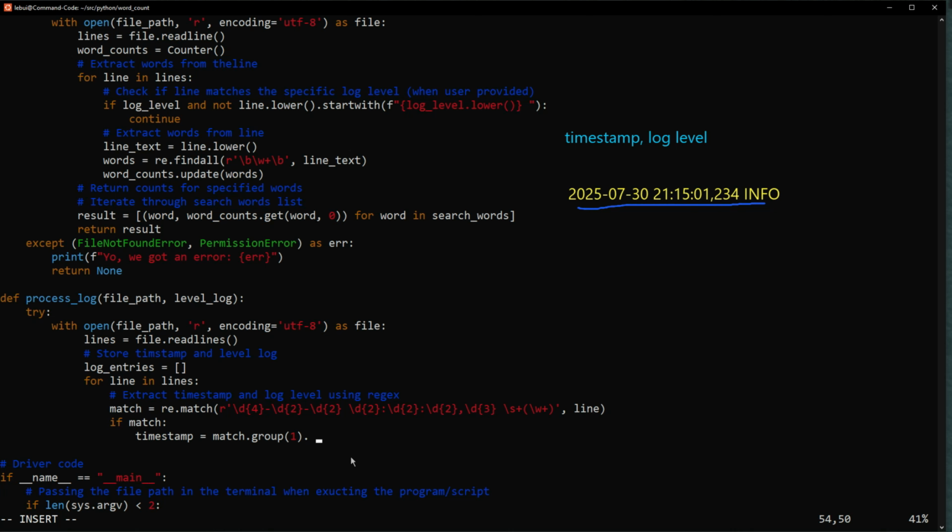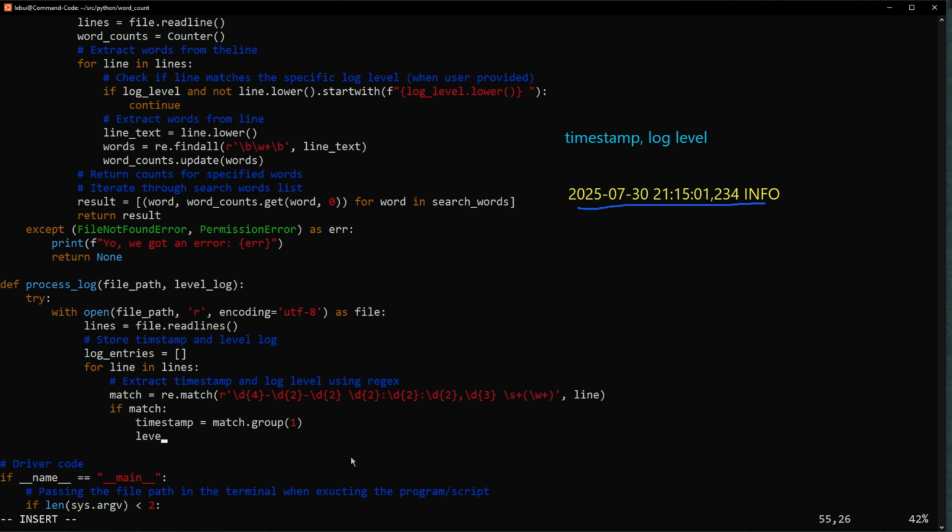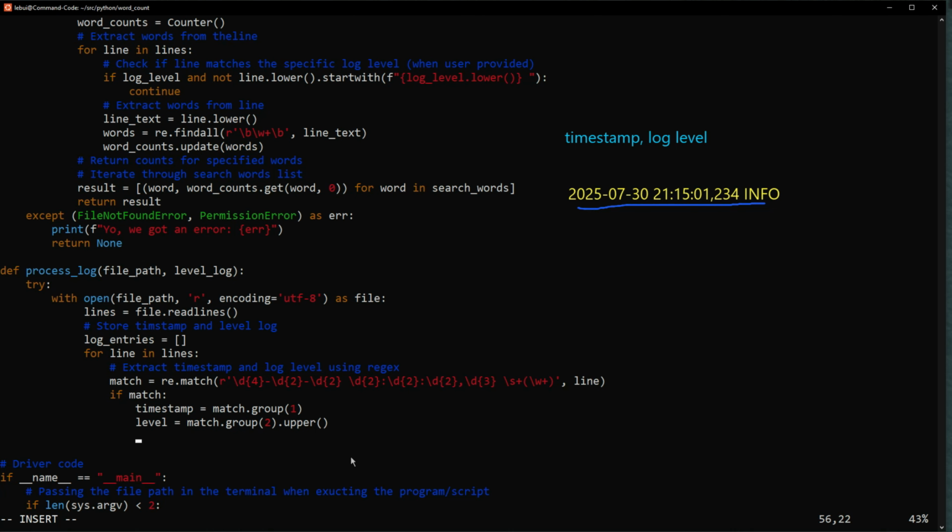So this group is going to be returned as the timestamp. The level is going to be the match, and the group 2, and we want to uppercase the log level to make it consistent.